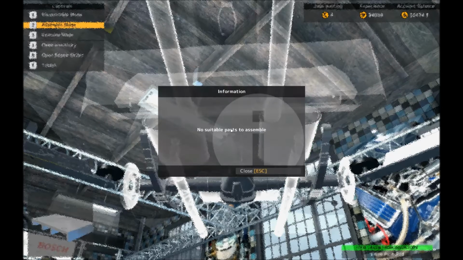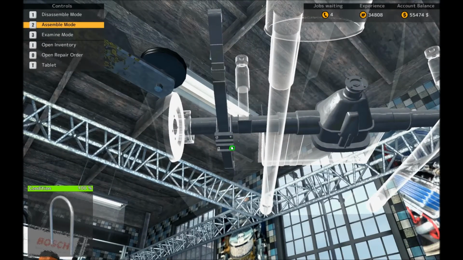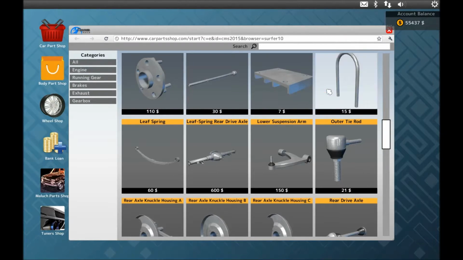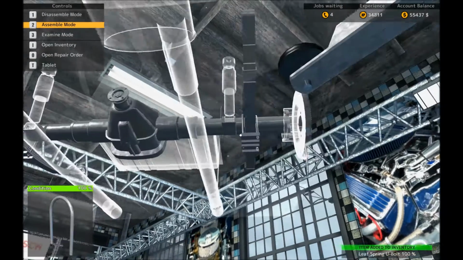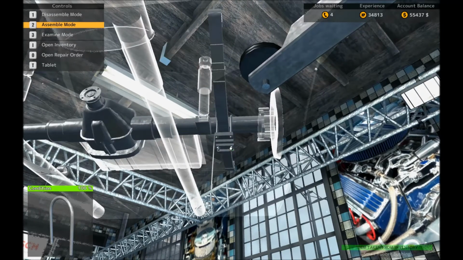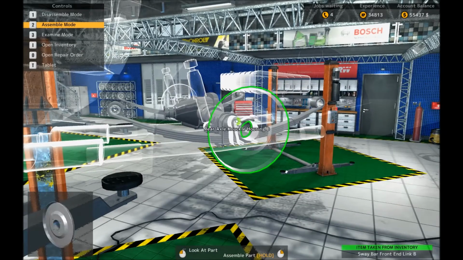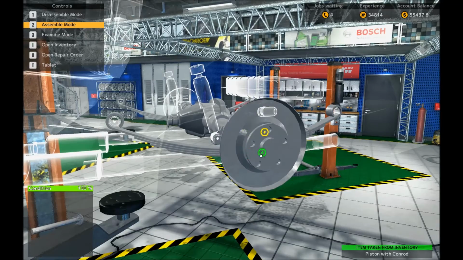Okay. So I need another one of those. What about the U-bolts? 2 of them. So leaf spring plate and 2 U-bolts. Alright, that's fairly straightforward. Okay, right, so that's that at the back. Don't have any of these other bits. Oh, got one of them. Oh, one of them.